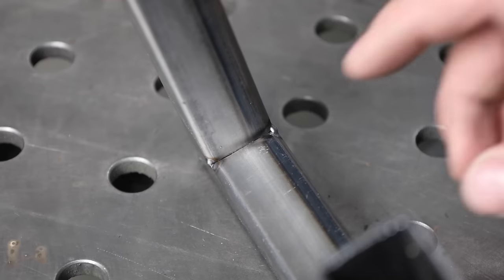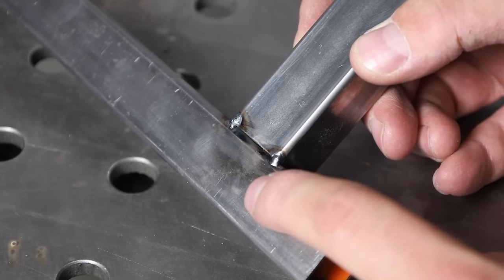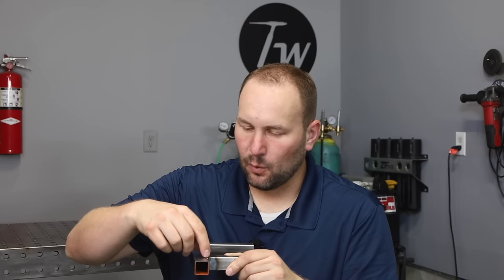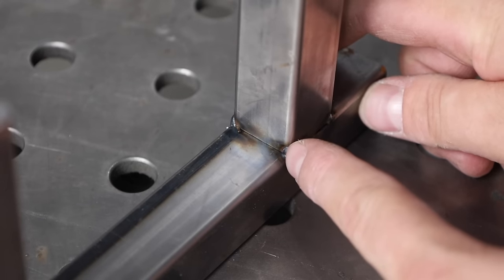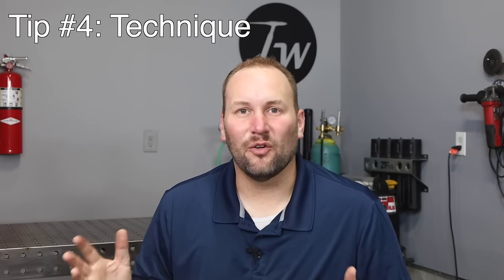Last is the inside corner joint, where we put in a fillet weld — I'm pointed 45 degrees right into the corner and moving along with the weld puddle all the way through. On the T-joint, I have two types of welds. The butt joint here is different because the corner of the material absorbs more heat than the edge of the piece butted against it, so I focus my weld position on that corner and let it bridge over and consume the end. The T-joint fillet is basically the same as the inside corner joint, running right along in a straight line. Each of those came out really well.